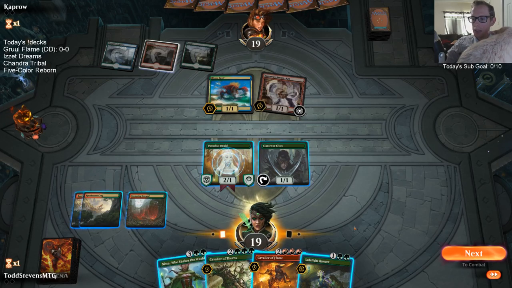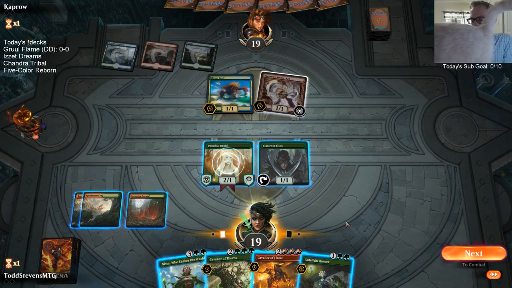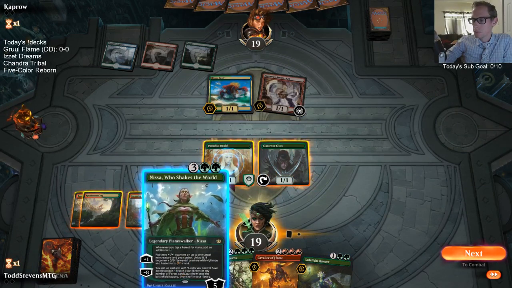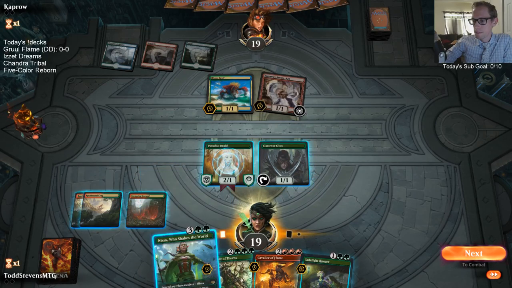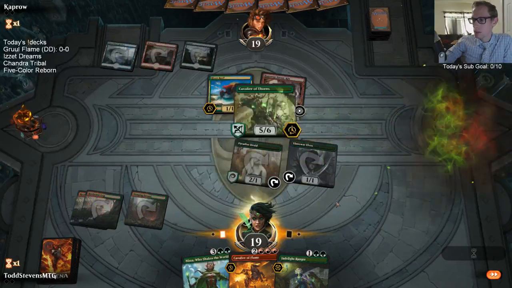So do I want Nissa to start beating him down or get this Cavalier of Thorns? It's not Flame yet. I'm going to wait on Flame because I want to play these things. I'm going to do Thorns.